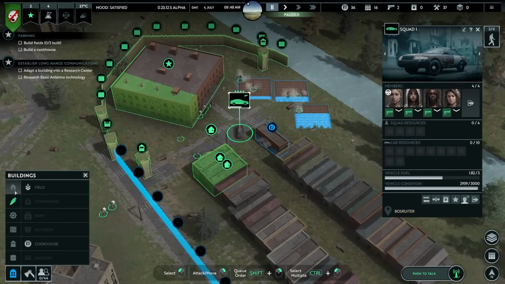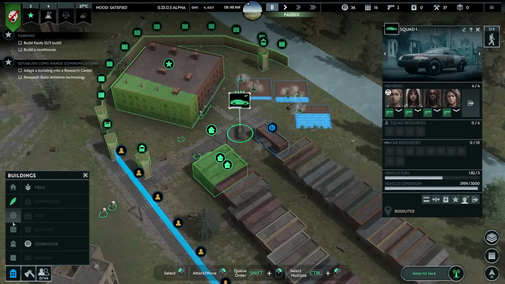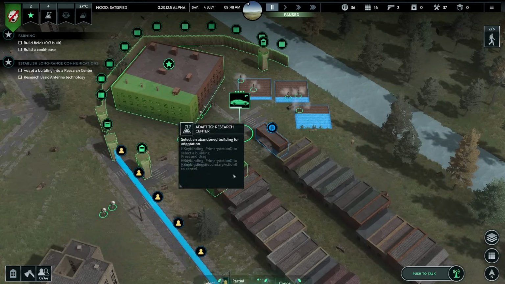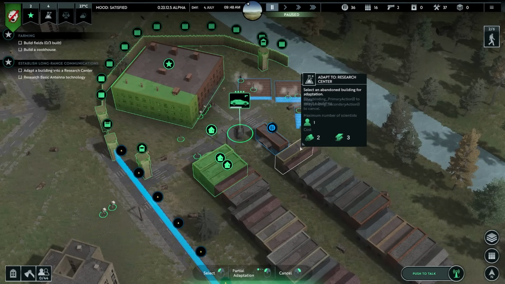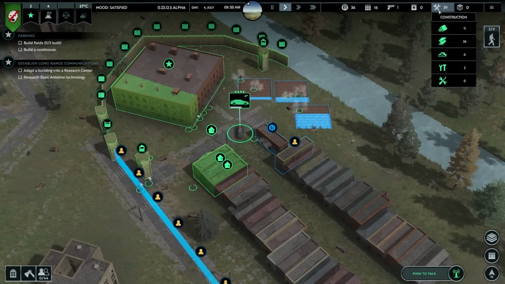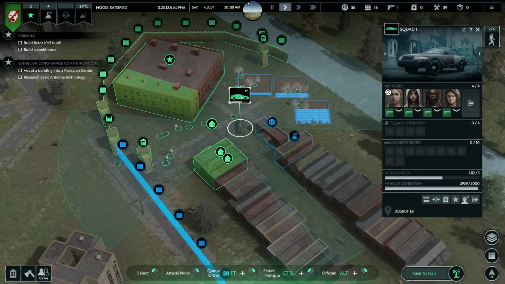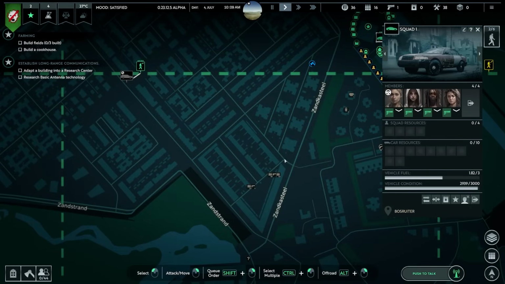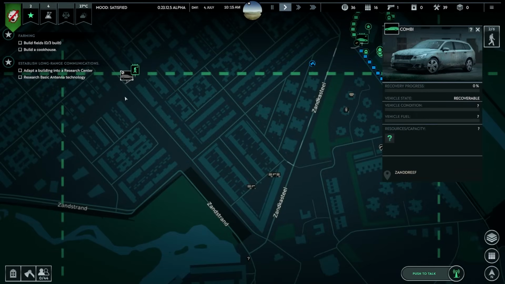Sure. Let's do it. We should have a new option unlocked, if I'm not mistaken. Or, yep, there we go. It's right there. Sure. Let's try here. Two wood, three metal. We should have the ability to do all of that. Right. Let's dispatch the car out here.